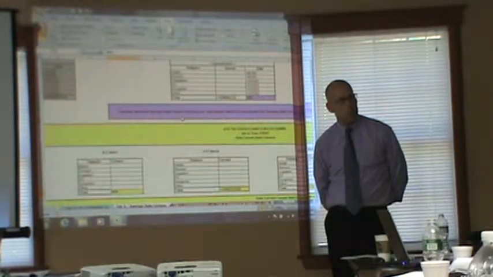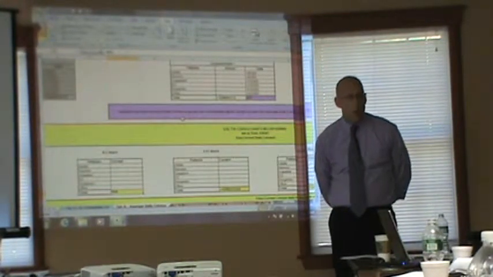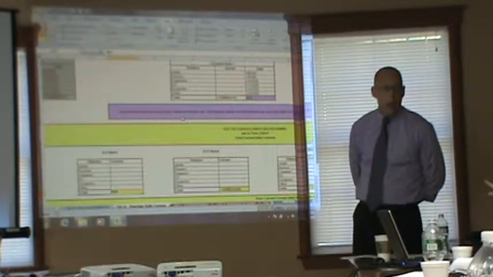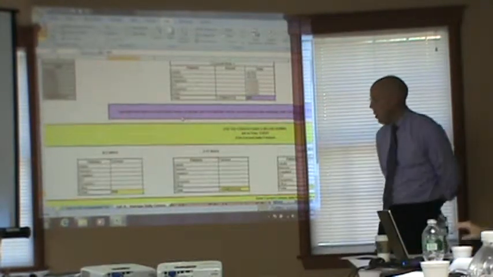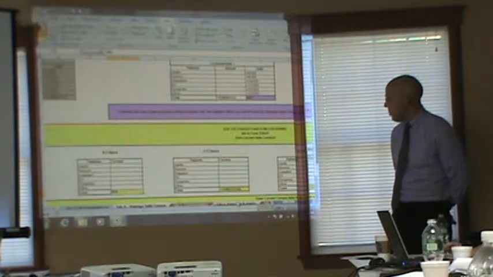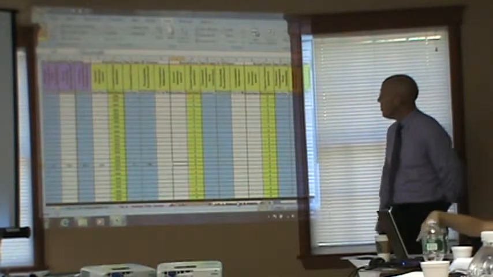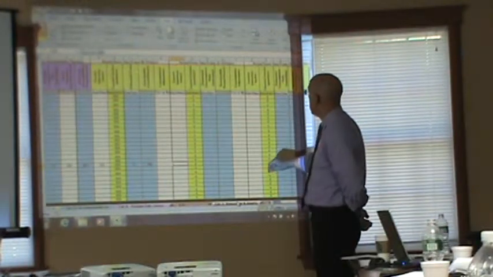Could you adjust the annual consumption rate for that item based upon what you see as a spike? Yeah, that's what you would do. On the yellow tabs, when you look at the resources, there's a spot to indicate if you're adjusting the consumption rate. Change your burn rate and then you've got it.